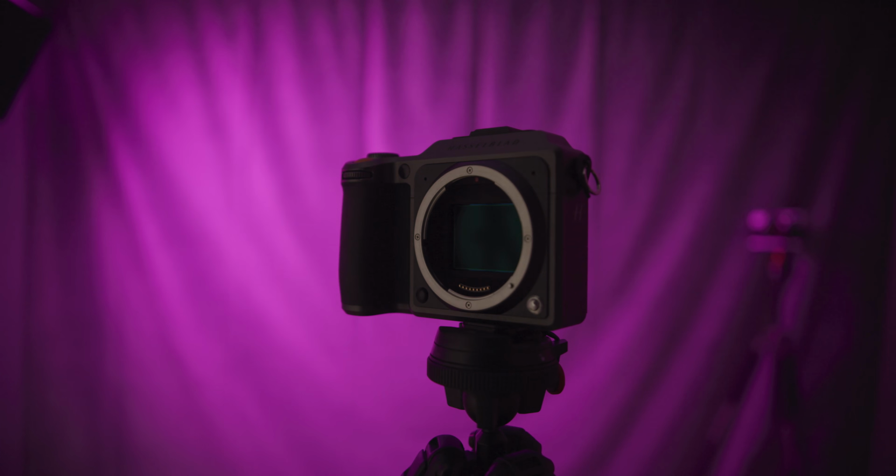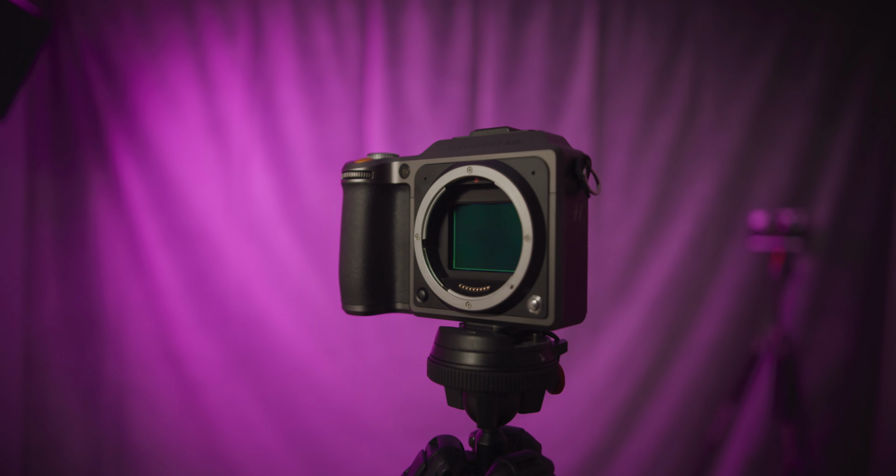With a medium format sensor, your photos are just going to be huge. Each file is 110 megabytes, which means you have an immense amount of depth and ability to work with it in post. But that leads to some issues, because sometimes getting the shot with this thing is not that easy. Without an autofocus system that's very reliable or even usable, and a startup time that's incredibly long, and no ability to do very much continuous shooting, this really is for super planned out shoots, super professional shoots. And if I'm a professional, I'm gonna take the H6D.